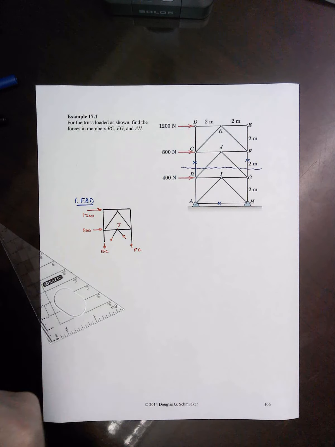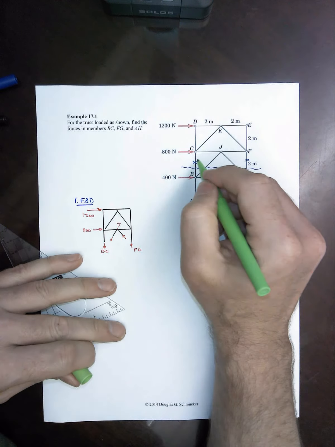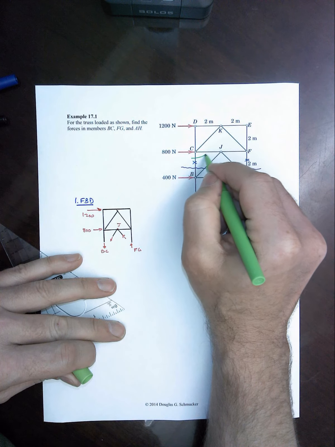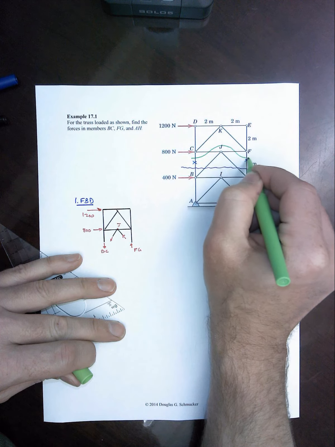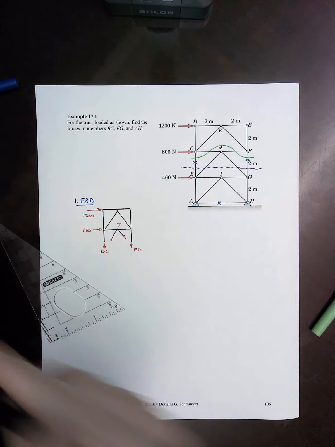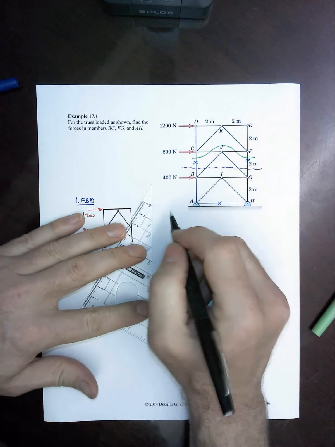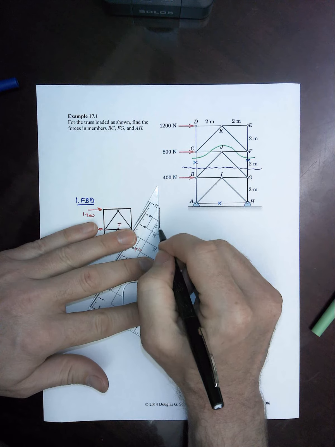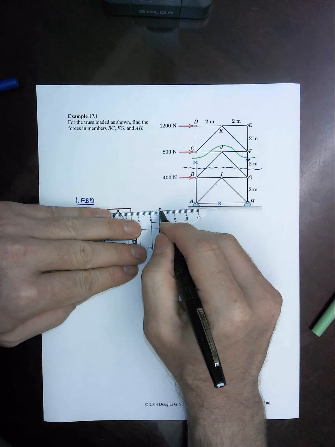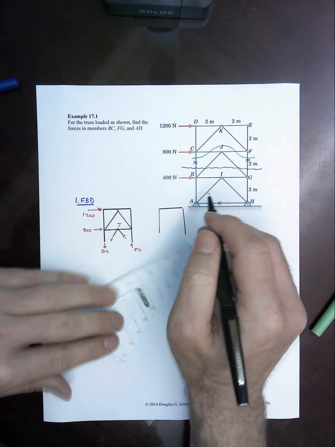So here's the clever technique, and that is to, instead of going purely horizontally, instead, to cut and go around this joint in our method of sections. And so when you do that, you get a nicer looking little deal here that will turn out to be advantageous.